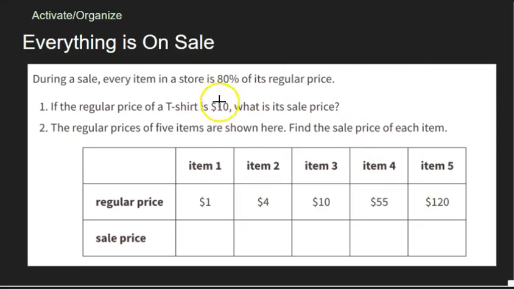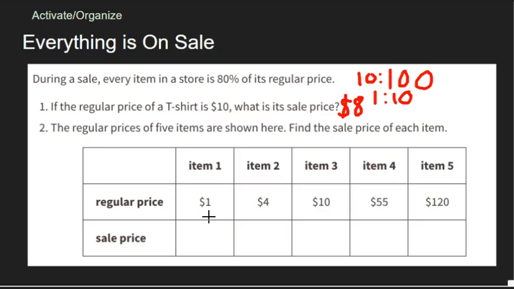Well, if 10 is 100%, we can even think of it like ratios a bit, can't we? If 10 is 100%, I need to really get down to 10%, right? Well, divide both sides by 10. 10% is $1. I need 80%. How do you go from 10 to 80? Multiply by 8. 8 times 1. It's $8. What about these other items here?